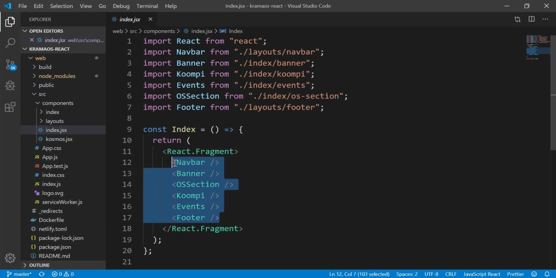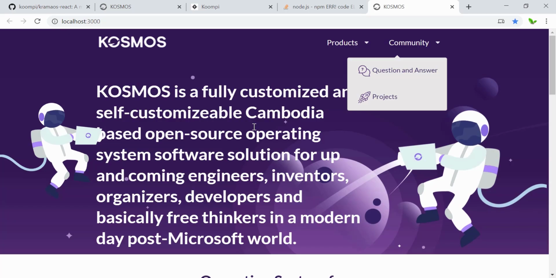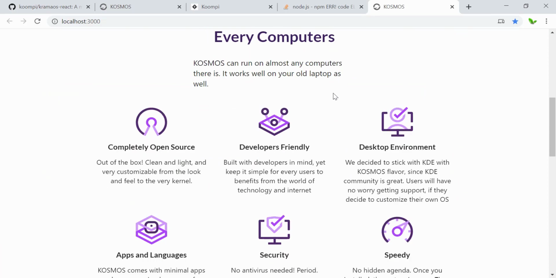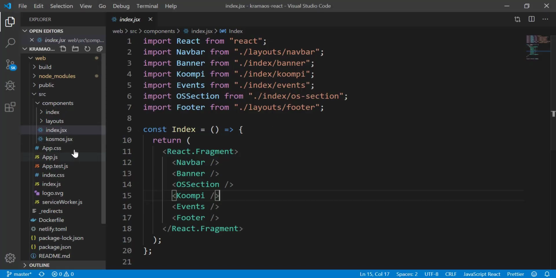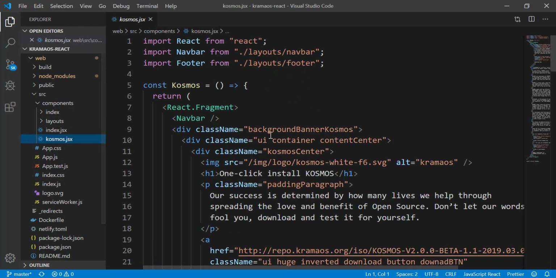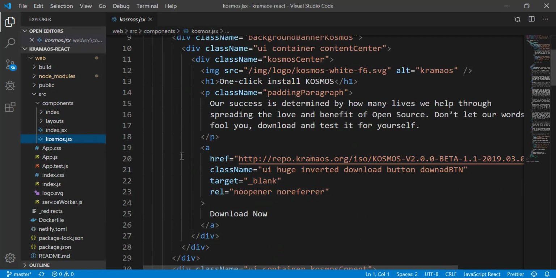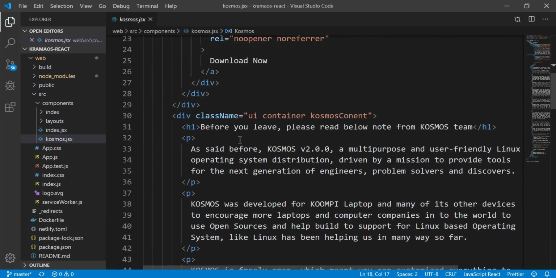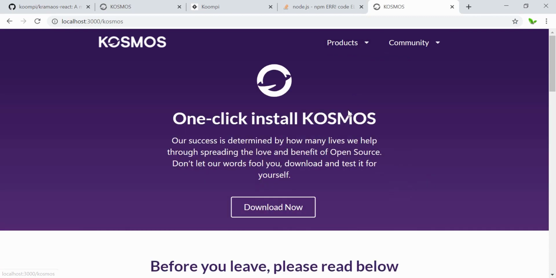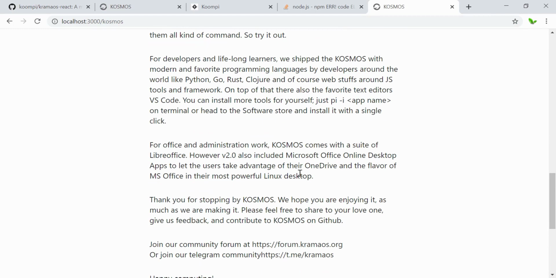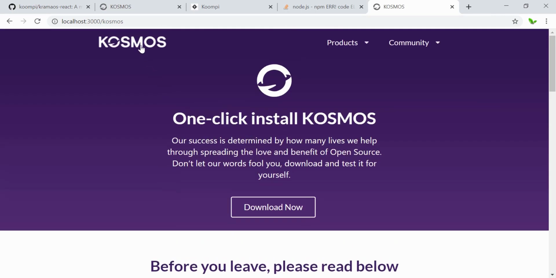They divided it into different sections, and this is the first one, and there are more here. You can see it on the website. So for the KOSMOS, this is basically all of this paragraph, the p tag, and this is what we can actually see. This is all of this p tag.